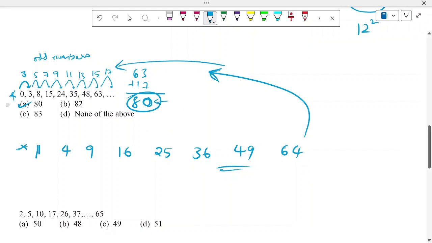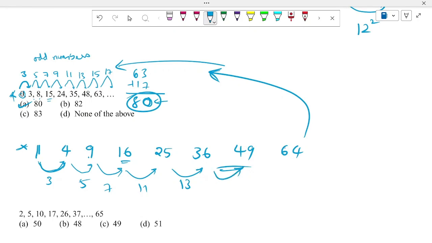I have got 1 here, I have got 0. I have got 4 here, I have got 3. I have got 9 here, I have got 8. I have got 16 here, I have got 15. Actually, square numbers will have odd numbers as their difference. You see, 3, 5, 7, 11. You need to observe all these things whenever you are preparing for something. 13, 15, 17. You can observe 3, 5, 7, 11. I think it is 9. 9, 11, 13, 15.